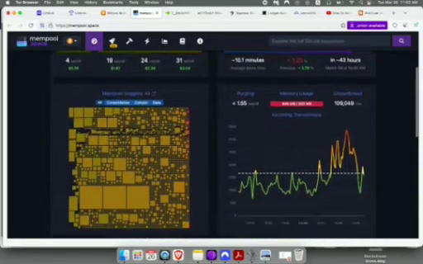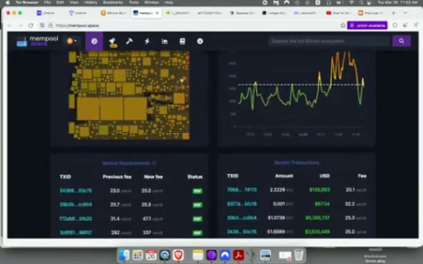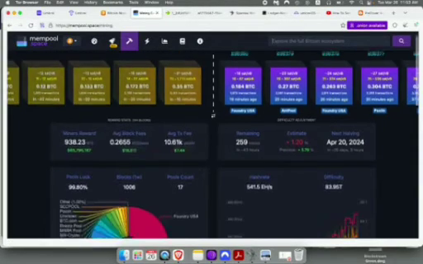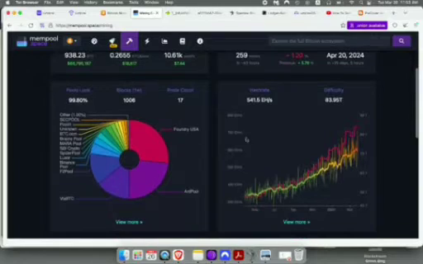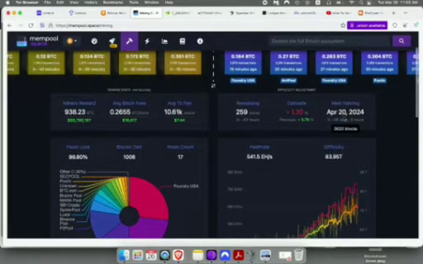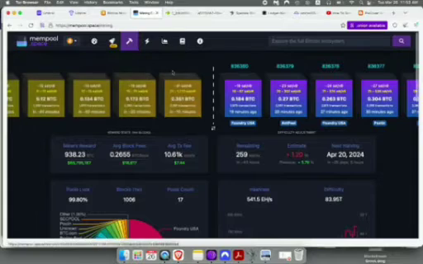You can see the hash rate, the difficulty, and the halving. The halving is just in 25 days. Very close. And you can see many other things.